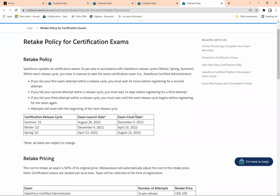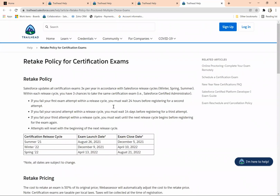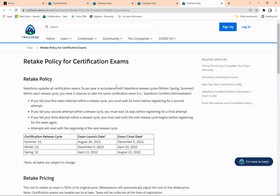If you really are prepared, you will definitely clear the certification, because this is not an IIT or IIM kind of exam where they are going to ask twisted questions. The questions are going to be very, very straightforward. As long as you have the technical knowledge, you will find it very easy. So it is better not to go for a retake, but in the worst case, this is the thing you have to be aware of regarding the retake.